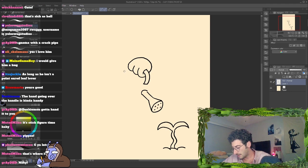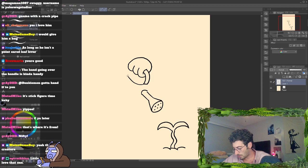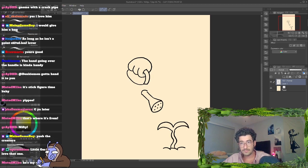Okay, ready? Nifty. Ready? Circle. So I just made that little curve. It's not even a full circle. It's just a curve up here. This is the watering spout. So I did that line with a slight curve connecting the two. Slight curve right around here and then straight line. And then the same general curve that you used here, we're going to use that same shape all the way to here. And then just bring it up. Little bit complicated.